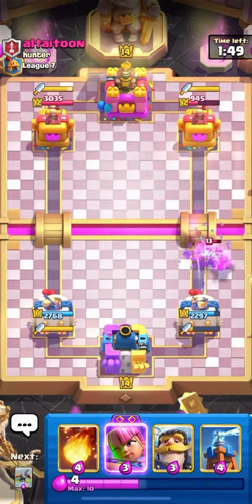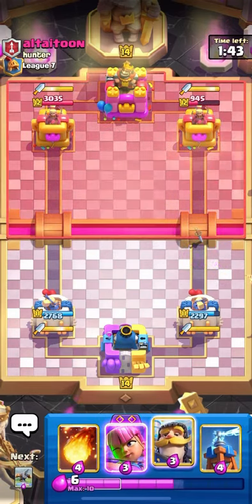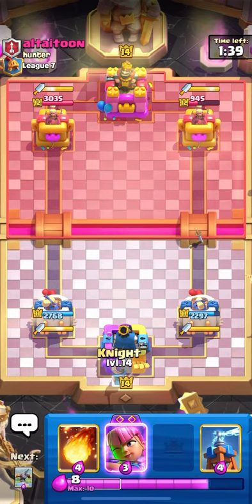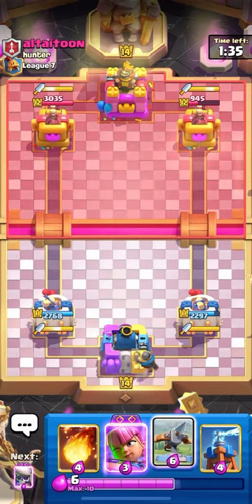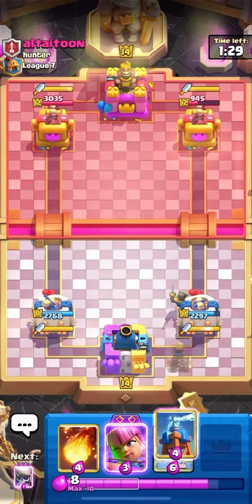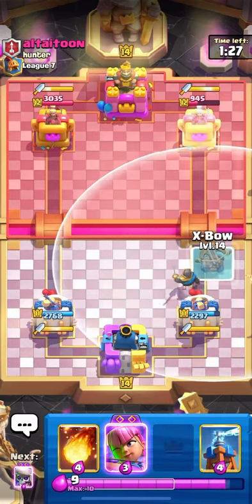I don't know why I placed it all the way over there. The placement for the Electro Spirit could have been just a little bit better. But let's see, I should probably just go with this knight. I could have also used the Evolved Knight, but I'm happy with the skeletons. So, yeah, I don't know.